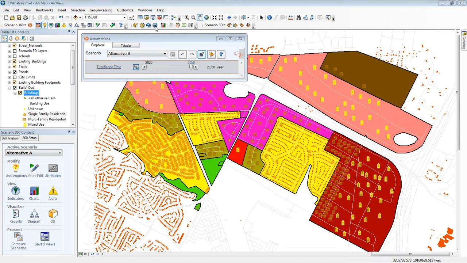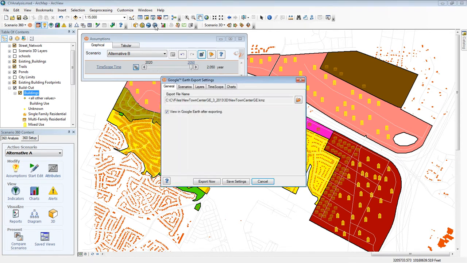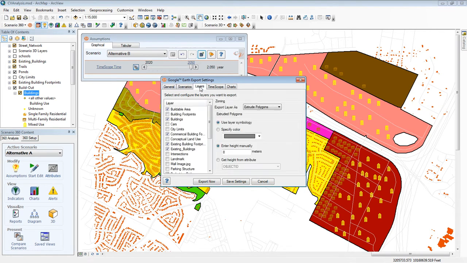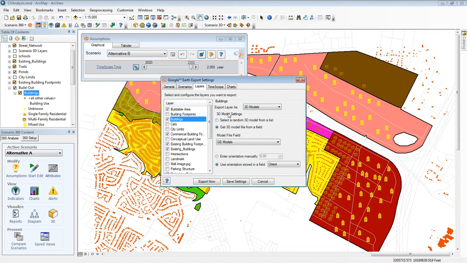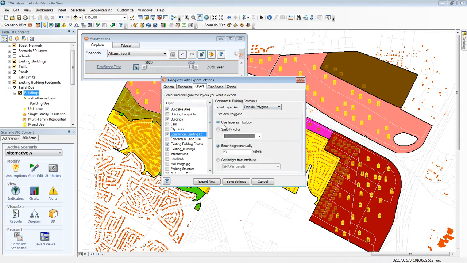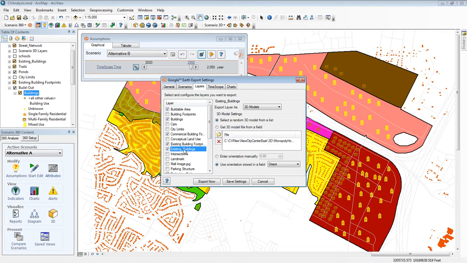Now, you're wondering how difficult this was to set up, and it's actually not too bad. There's another button called Google Earth Export Settings. It's a wizard, which I can work through. I tell it some basic information, and then for each layer that I'm working on, I specify some particulars, like whether I want it to appear just as a geometry, or whether I want to use 3D models, etc. And for each of these, I can either type in numbers, or, if I like, I can use dynamic attributes created by Scenario 360. That you can learn about in some of the other demos.